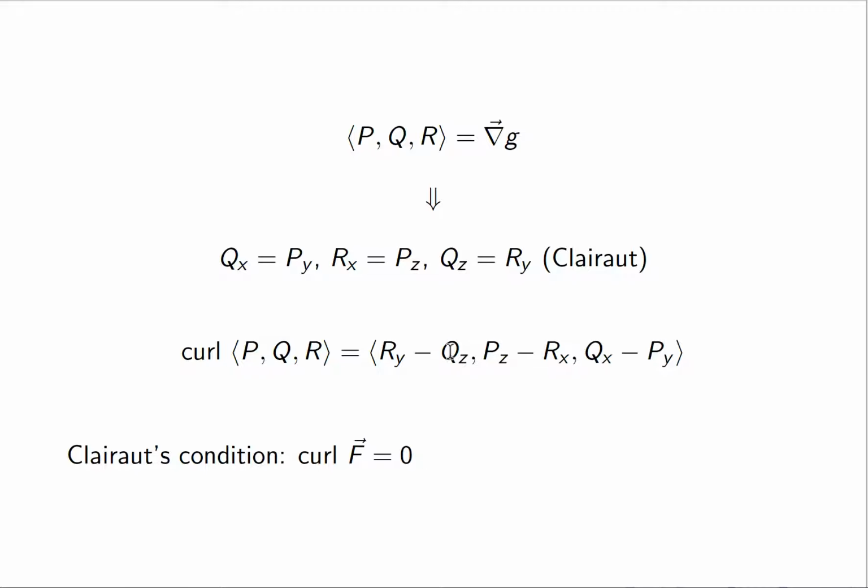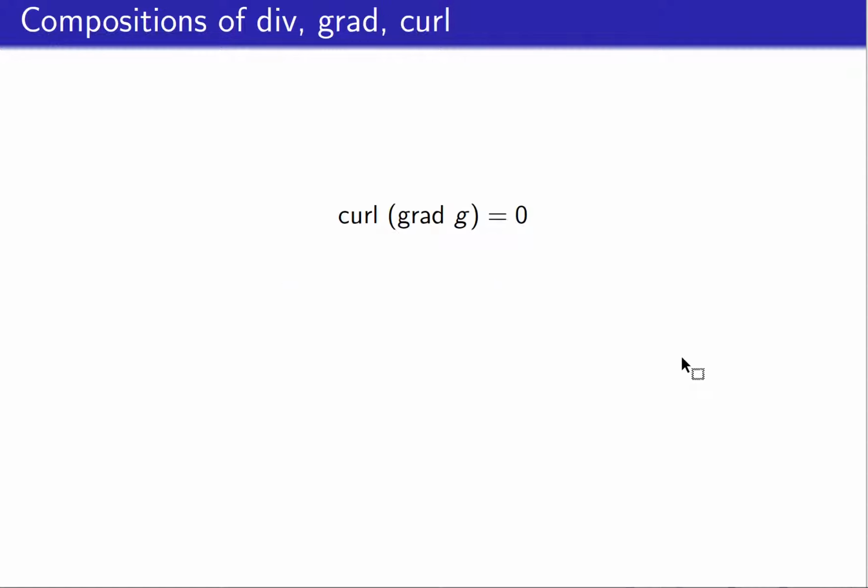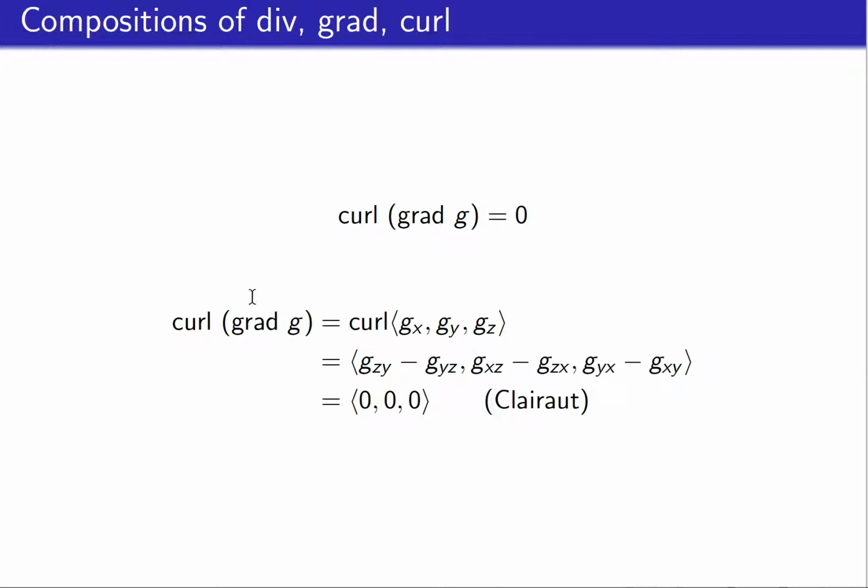But first of all, I just want to appreciate that if you take a function and take the gradient of it, and then take the curl of it, you should get 0. Oh yeah, here it is. The three-dimensional version can now be stated with this curl being 0 as down here. And this implying this is going to require the three-dimensional version of Green's theorem called Stokes' theorem. Okay, what we see though, the important thing is that the curl of the gradient of a function is 0.